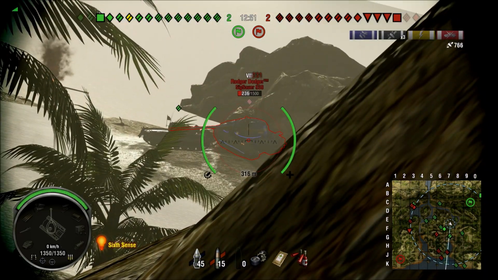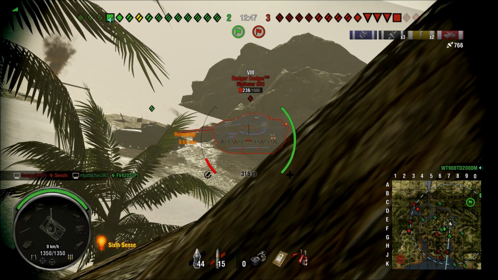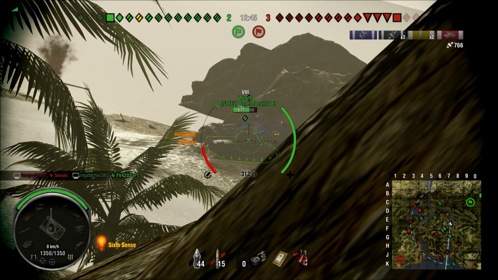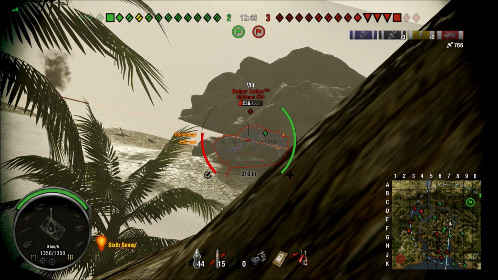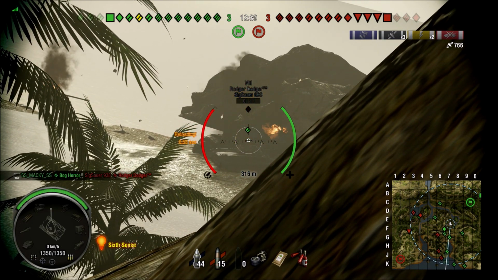It's the same thing here. And look at this RNG. Yeah, that's what happens in this tank quite a lot. I see that shells go into corners of their reticle, and they seem to be missing a lot.